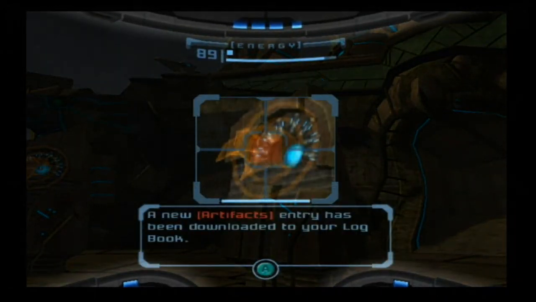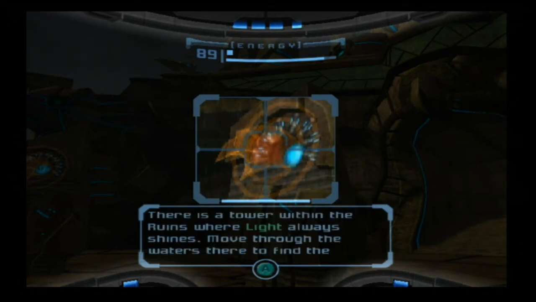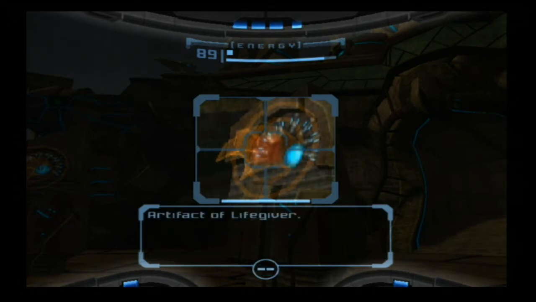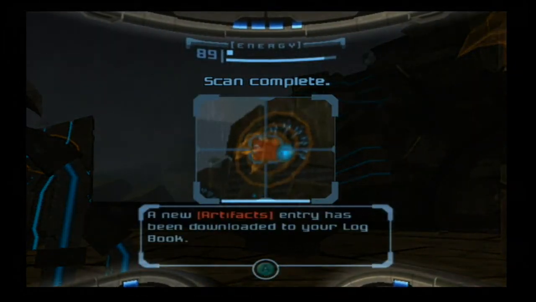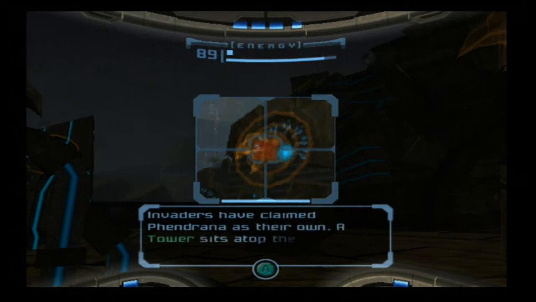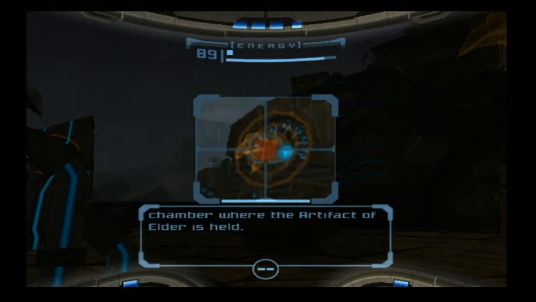New artifacts entry has been downloaded to your laptop. There is a tower within the ruins where light always shines. Move through the waters there to find the artifact of Life Giver. Invaders have claimed Phendrana as their own. A tower sits atop their fortress. Collapse it to reveal the chamber where the artifact of Elder is held.